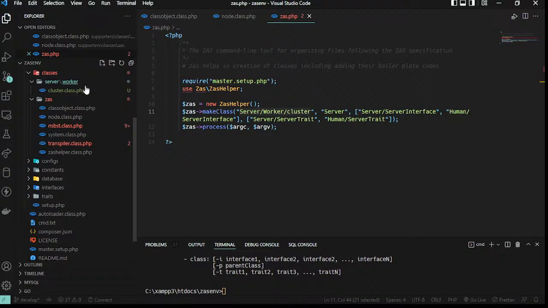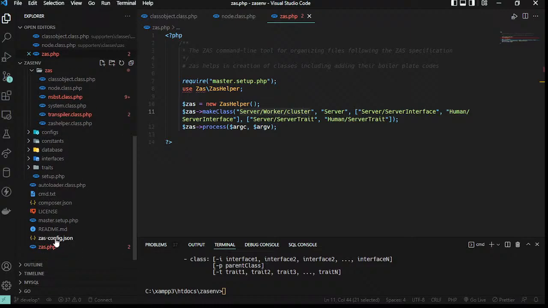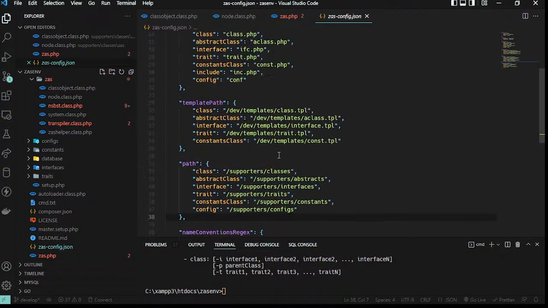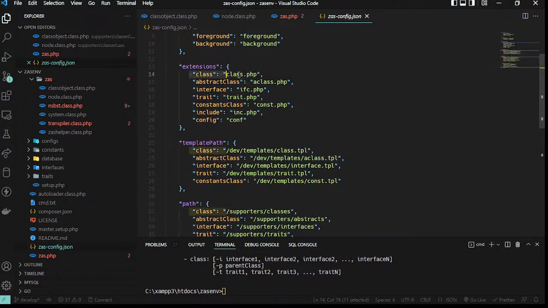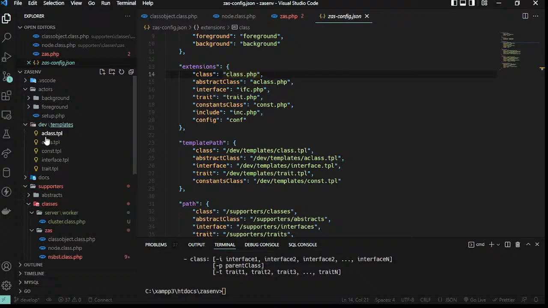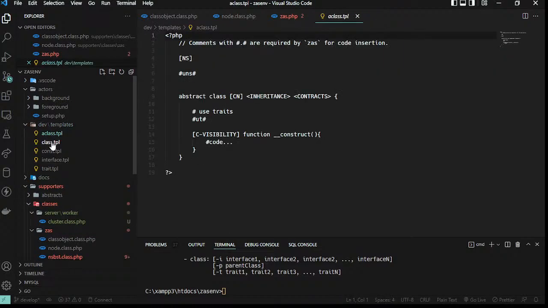This is following the convention that we specified in the ZAS configuration, that every class should have an extension .class.php. The same thing for an abstract class and for interfaces, etc. We actually have the templates here. If you check the dev folder, you'll see our not abstract class, class.tpl.